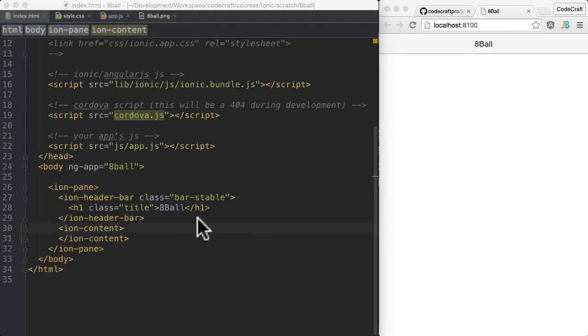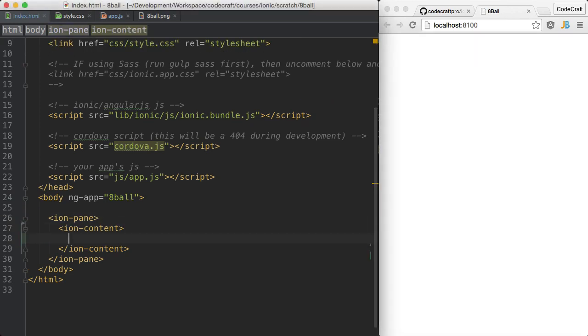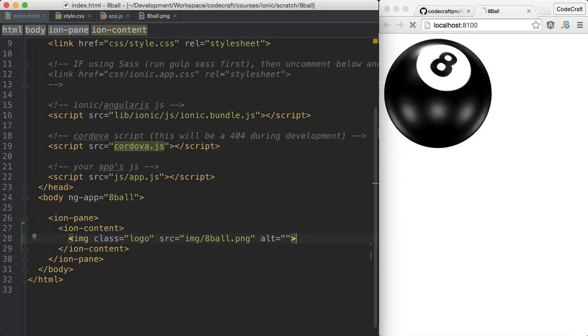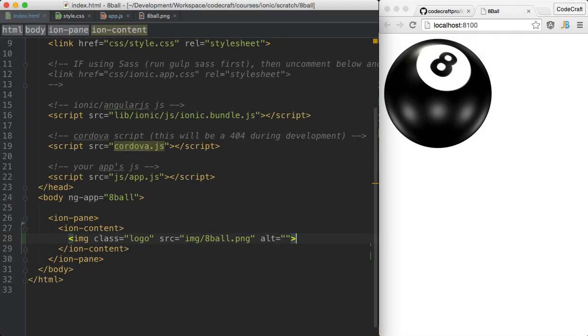So in our application, we actually don't need a header. So the first thing I'm going to do is to remove that header element. The next thing I'm going to do is just add our 8-ball logo. I'm just going to add that with a normal image tag, and the source is image/8ball.png. And we need a place to actually put the messages for the user and to give the predictions. So I'm just going to add a p tag underneath it.